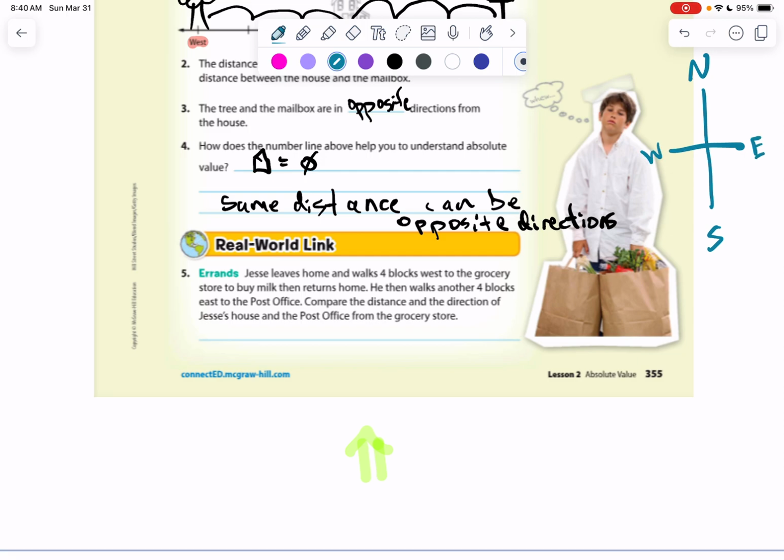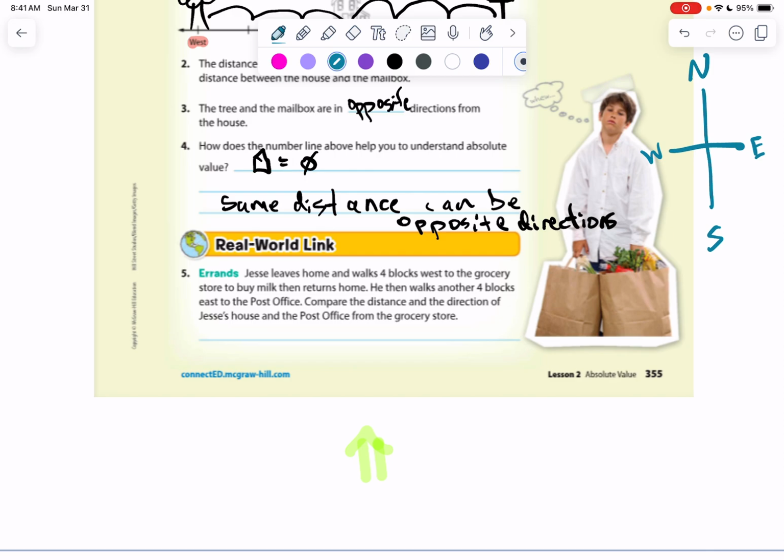And in real life, we know where north is. That's towards Reno. So if you take your body and face north, and then you think about where the ocean is, which is up and over the Sierra Nevadas, that's to your left when you're facing north. So you can always figure out your directions. If you know where north is, face north, west is to your left. Just remember where the Sierra Nevadas are when you're facing Reno.